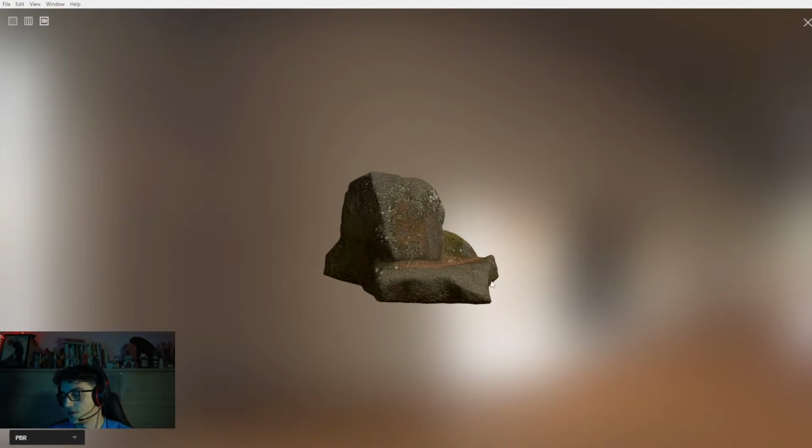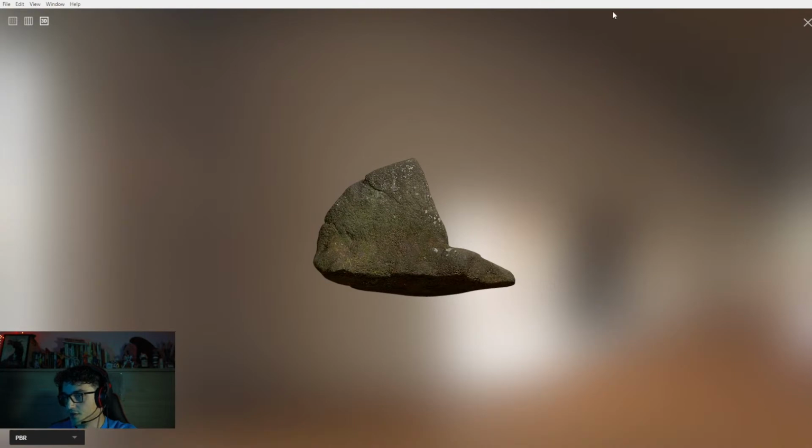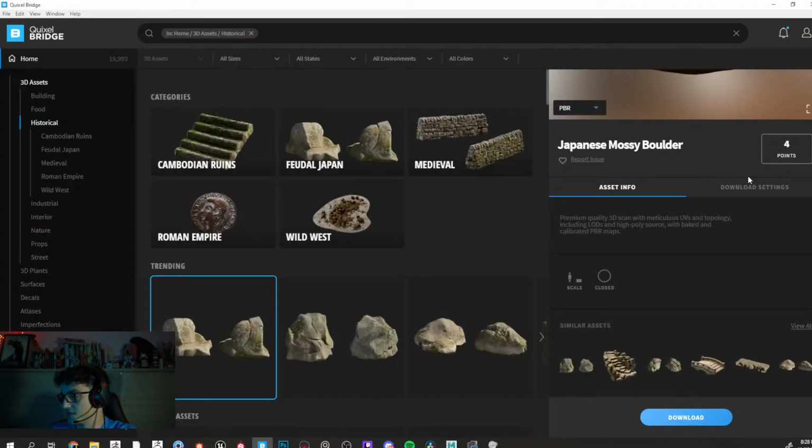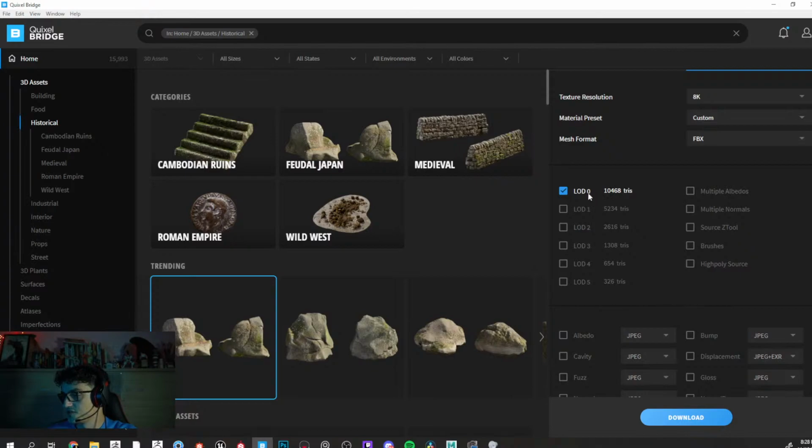So imagine I want to go and just get this into ZBrush, which is fairly easy. Just go to download settings and choose the LOD, the level of detail. I always choose LOD number 0. For those of you who don't know, LODs are levels of detail. If you play games, you see that in the options menu. Level of detail is different versions of the model that the engine swaps based on the distance from the camera. This LOD, for example, has 326 triangles, which is meant to be seen from very far away.